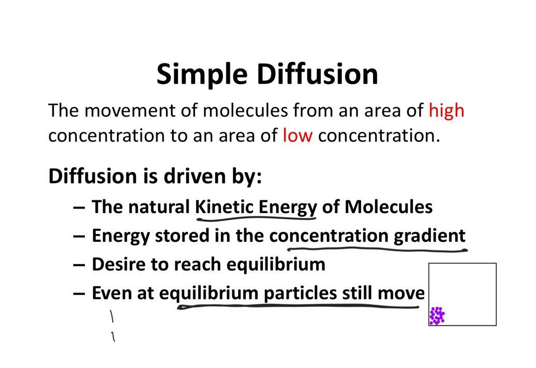So what do I mean by that? Well, let's say that this is our semi-permeable membrane. Here are some solutes. We have more solutes on the left, and so they're going to come over here until it's equal. Now, once it's equal on both sides, they're still moving. For every one that goes over, one's going to go back. So we have a net movement of 0, even though we have those particles moving.